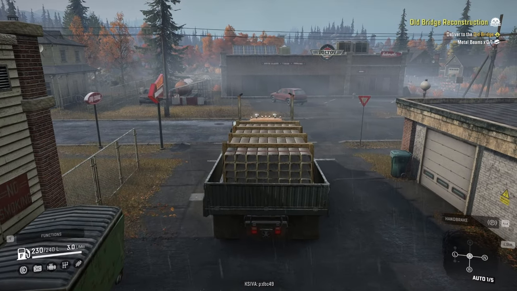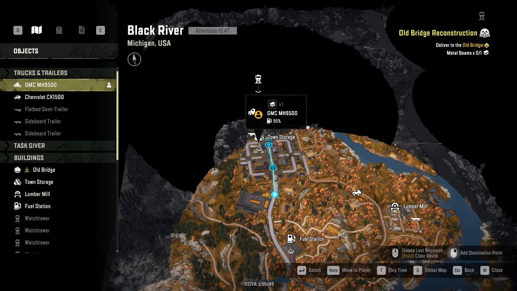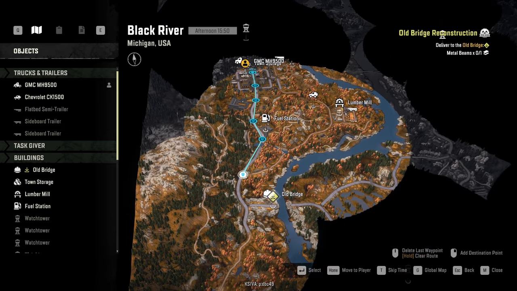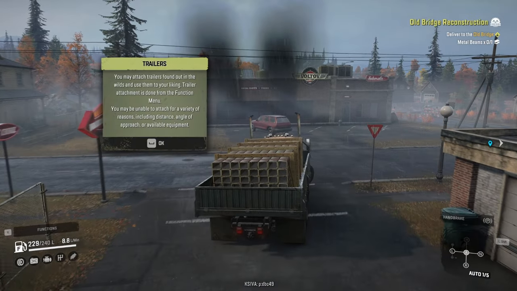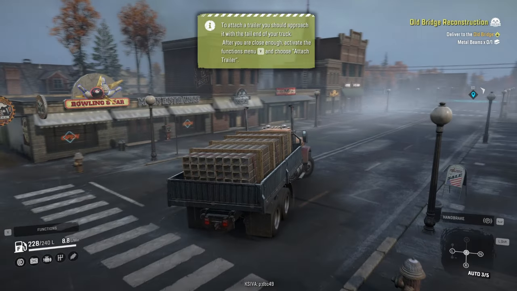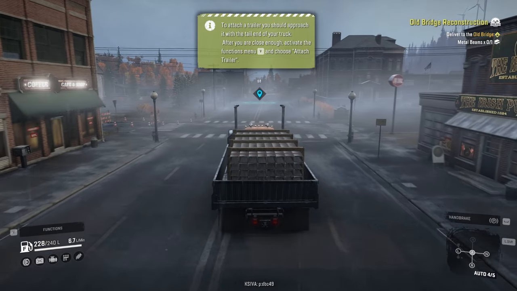Obviously I know the road, but if you don't know the road, you open the map and you can set it like this. You can set waypoints with the right click or with a controller, if you use a controller, and you go here and there where we need to go. But obviously I already know the road, so it's not going to be a problem. So I'm gonna go there, I'm gonna unload the metal beams, and then we're gonna go for the wooden planks. So catch you guys there.